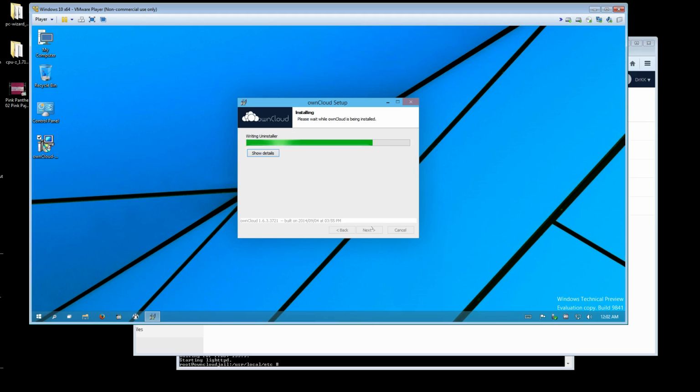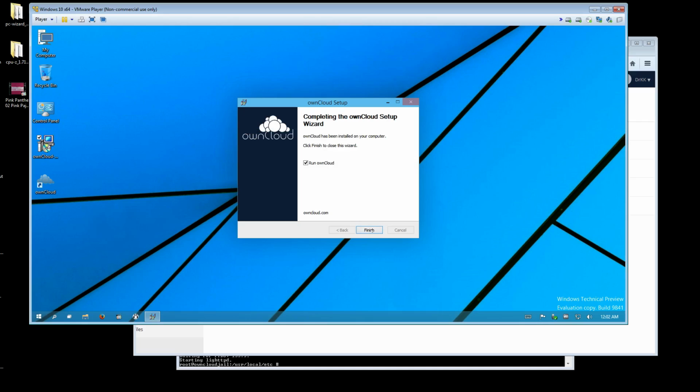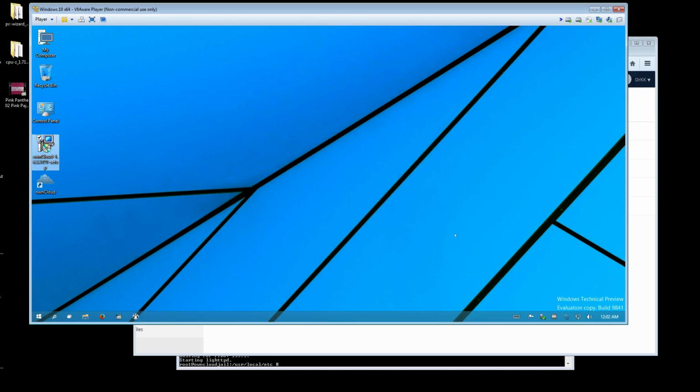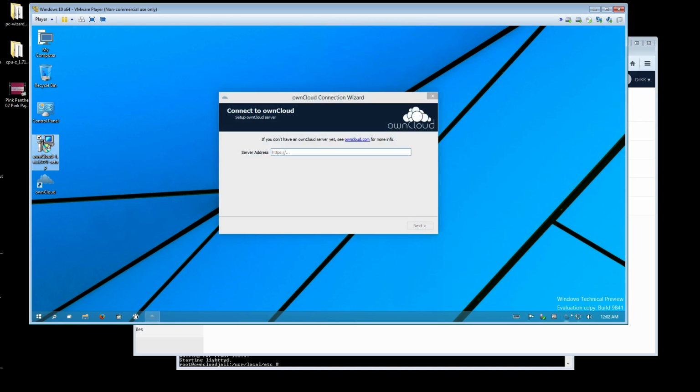And then you'll see how very nice this is to set up. If you're familiar with Dropbox, this is going to operate almost exactly like Dropbox operates. It'll have local file copies of everything that you have in your OwnCloud. So here's your little OwnCloud system tray icon, and here is the login screen.